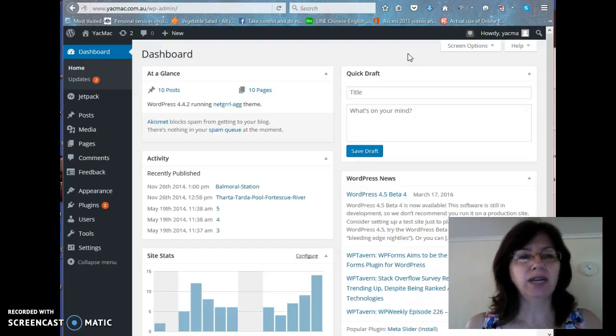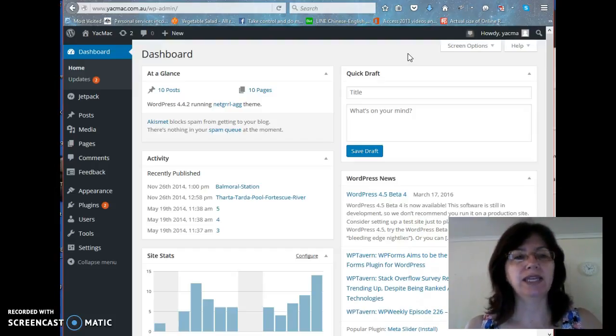There's also some lower levels, if you prefer to have someone perhaps be able to log in and make changes, but then the editor has to approve it before it goes live, then we can set those up for you as well. Currently, this is the editor login, which means that if you do make changes to the website, then they will go live immediately. So you just need to be careful when you're doing your updates.